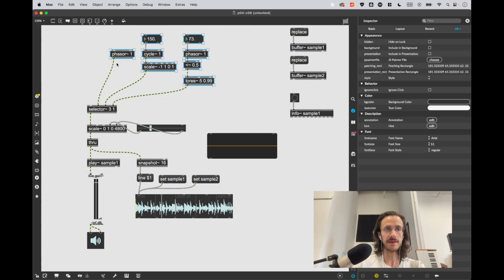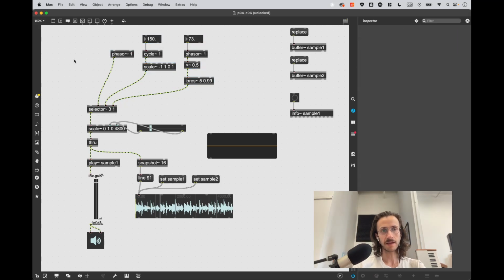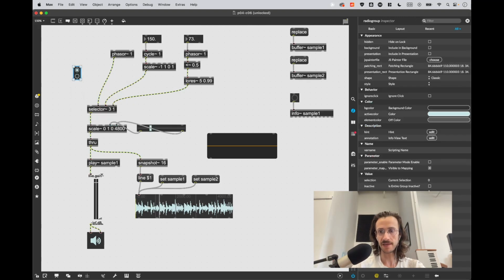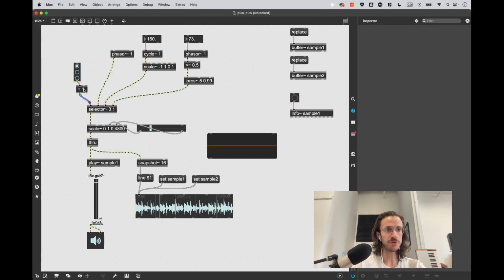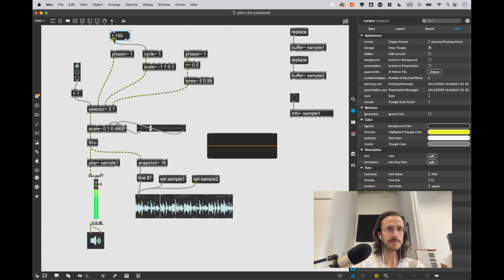And let's make, what's the best way to do this? Because we're picking between 3 things, not 2 things. So instead of using a toggle, maybe we want to use a radio group. Radio group is such a weird object though. Okay, whatever, we'll use radio group. Give it 3 items, 3, and then +1. And this lets us choose between either a phasor, sounds like this, and maybe we'll connect them all to the same speed as well.